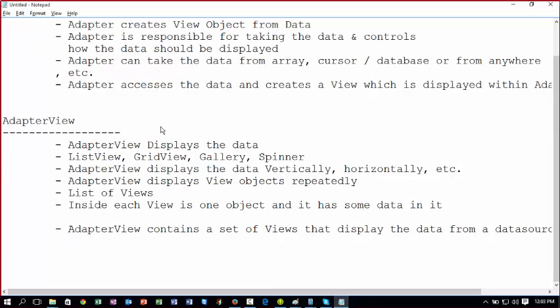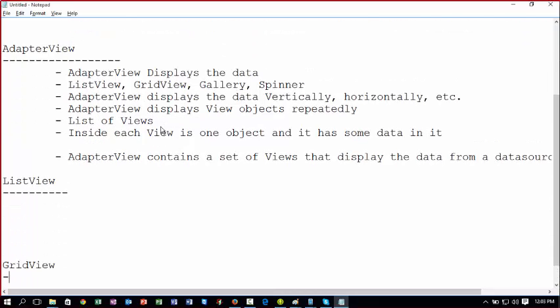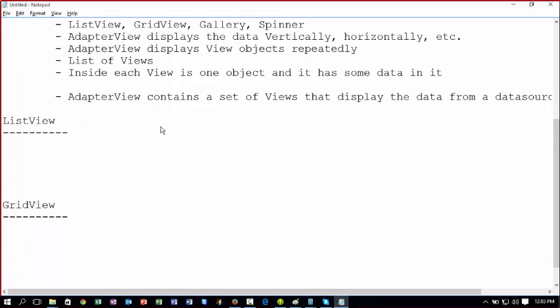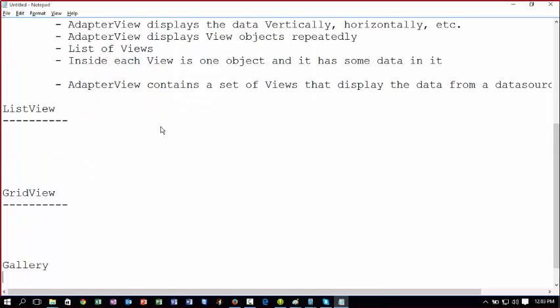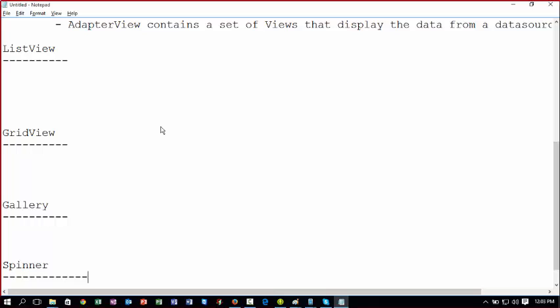Now in short, I want to know what is list view and what is grid view. I am interested in list view, but just for information I am writing a few points here: gallery and spinner. Now what is a list view?